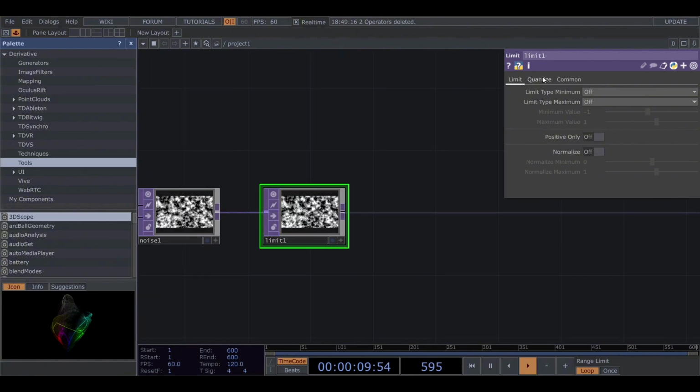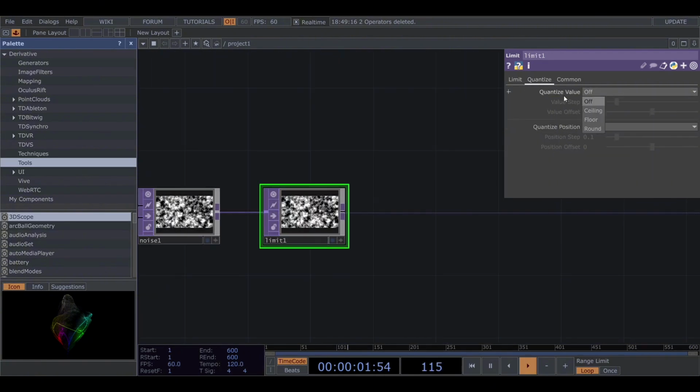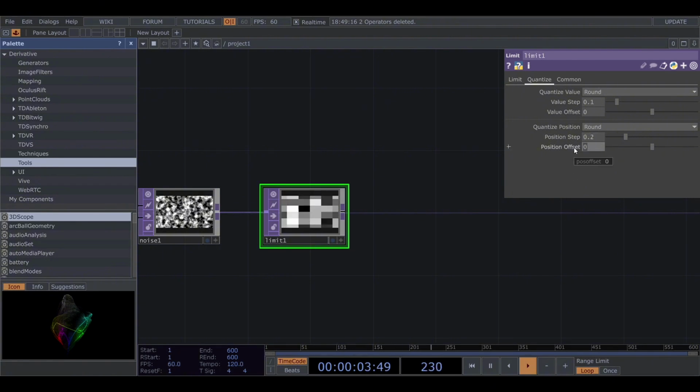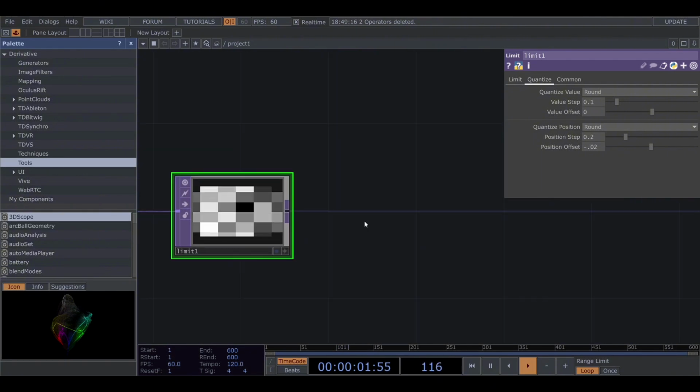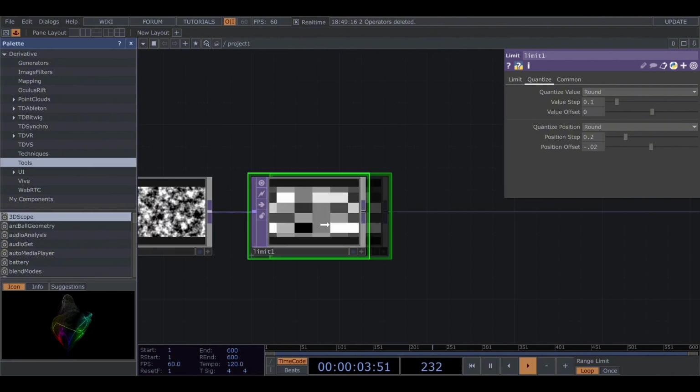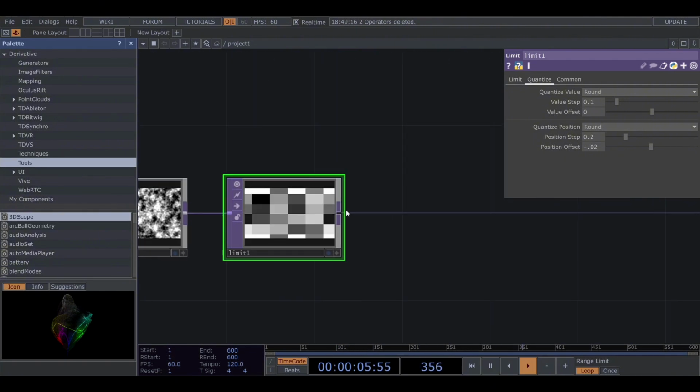In the quantize part, I want to make the quantize value round, and also the quantize position round, and change the position step to make the grid bigger, and also the offset. So here we got this stuff, and then adding a null TOP.